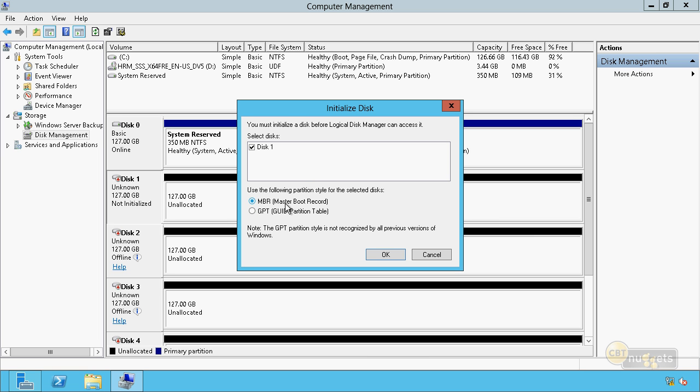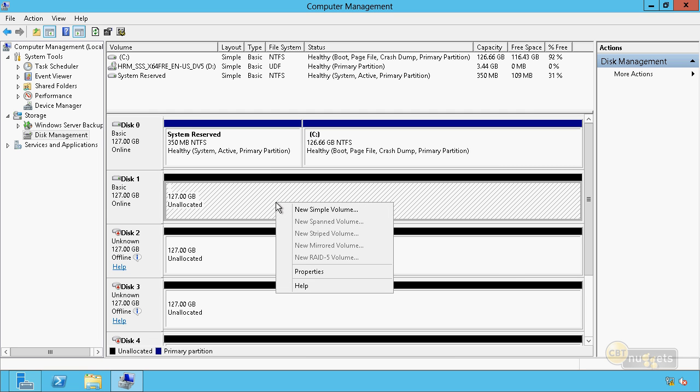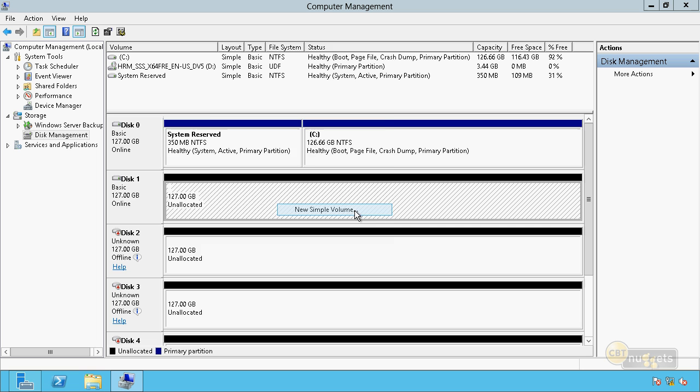I'll discuss the differences between these more coming up, but for the time being, I'm just going to use an MBR because it's not over 2 terabytes in size. Then what I would want to do is to create a basic disk. Notice that as I right-click here now, I choose Simple Volume as an available item. These others are grayed out or unavailable because it's not a dynamic disk, which we'll again talk about shortly.